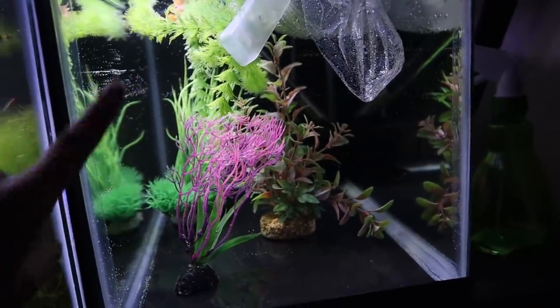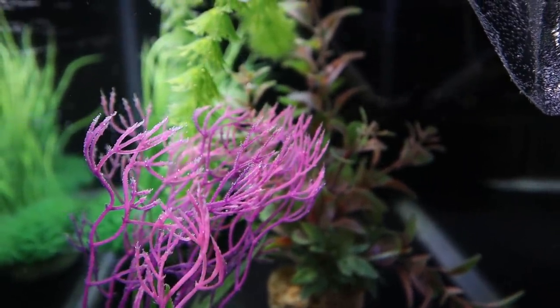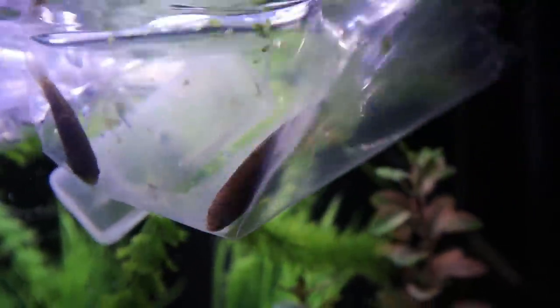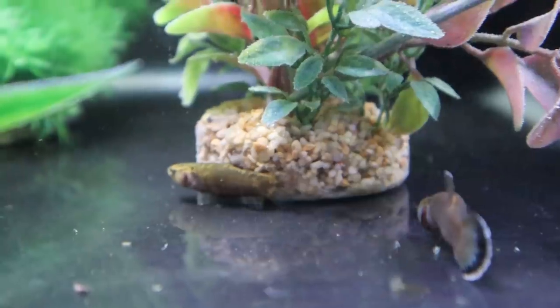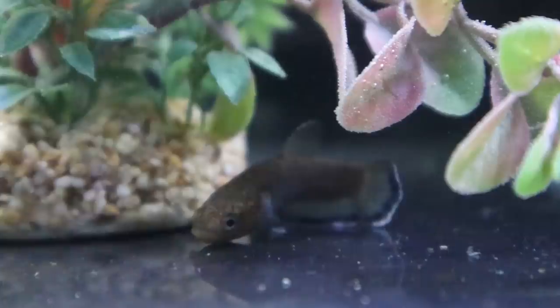Their first home on my fish rack is going to be a really ugly quarantine tank. I use pretty gaudy plastic plants in my quarantine tank, just because they're easy to sterilize afterwards. It's always a good idea to quarantine new fish, even if you trust where they're coming from. I acclimated these guys to temperature and then plopped them right in. This whole complex are really great jumpers, so I used plastic wrap and tape as a top — a perfect super ugly topper to a super ugly tank. The fish slowly relaxed and started moving around, judging me for the decor. I like to turn the light off for a day or so just to relax the fish after the stress of shipping.